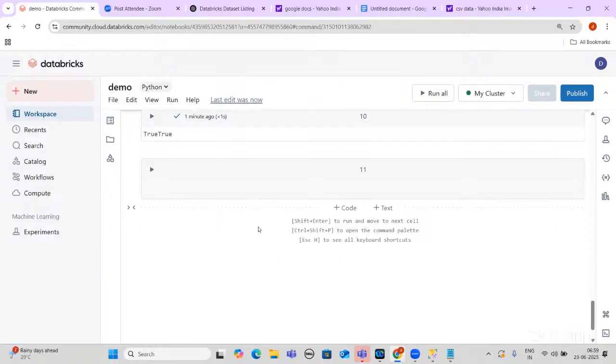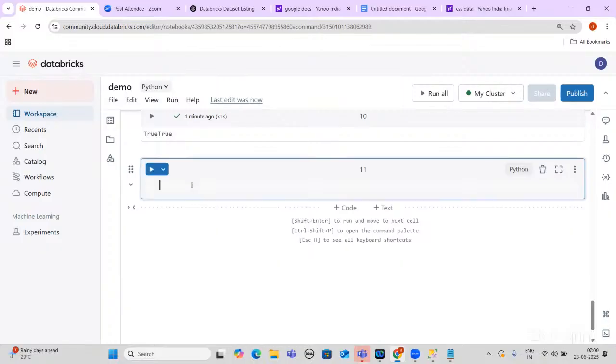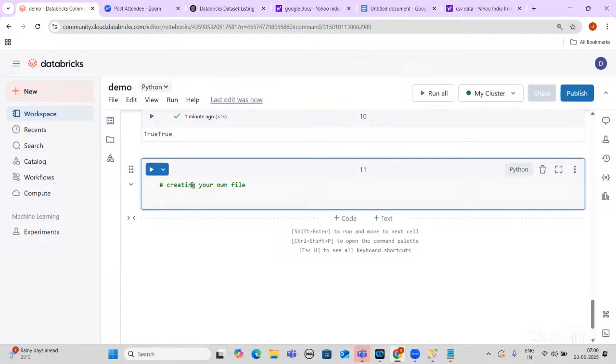If you are working on files, one more thing you need to remember. If you are creating your own file, and you want to write multiple lines, not a single line, then you can use 3 double quotes.